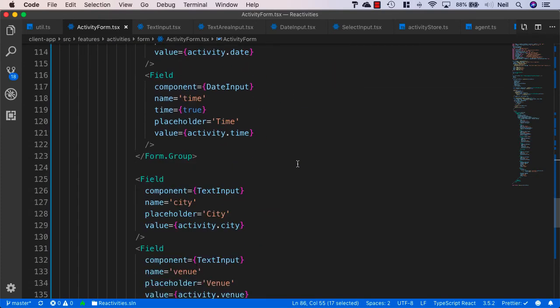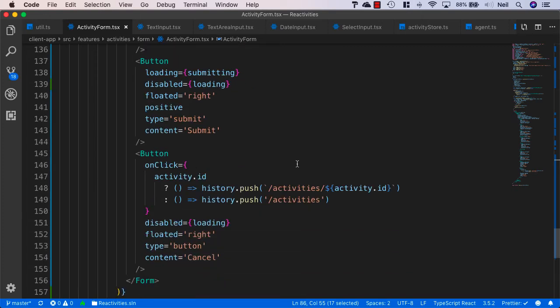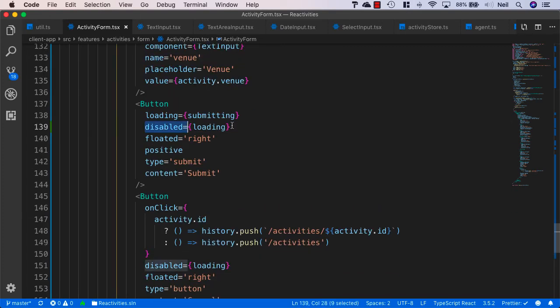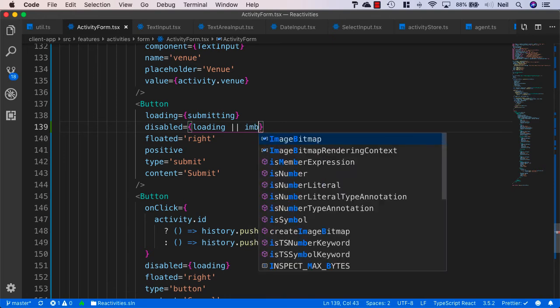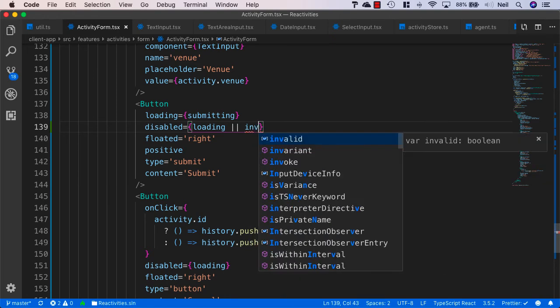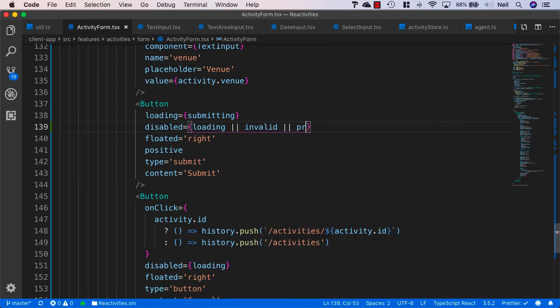And if we head down to our button, and we're already disabling it if we're loading our activity, and let's add an OR condition here so that it's also disabled if the form is invalid or the form is pristine, to prevent the users from submitting the form if A, they've not made any changes, or B, the form is actually invalid.